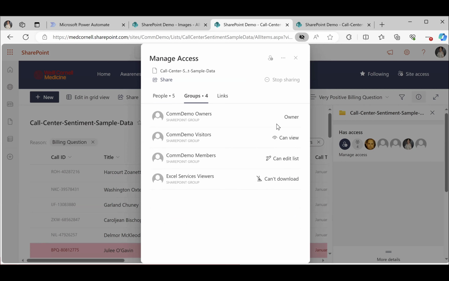Whether it's granting read-only access to certain users or giving full control to specific groups, permission settings help maintain confidentiality and integrity within the SharePoint environment. It's all about striking the right balance between collaboration and security.